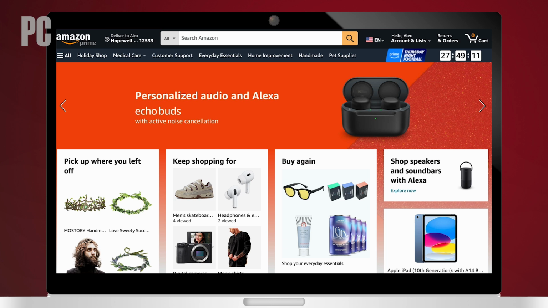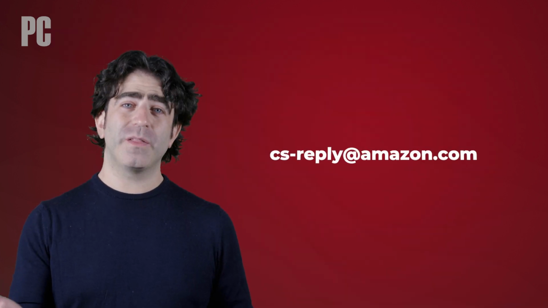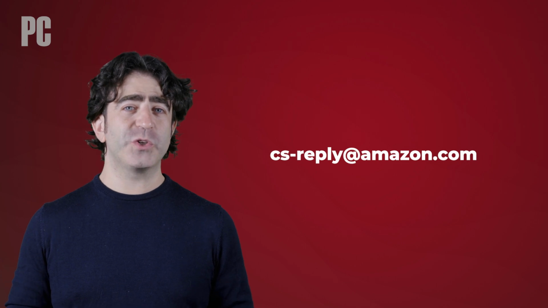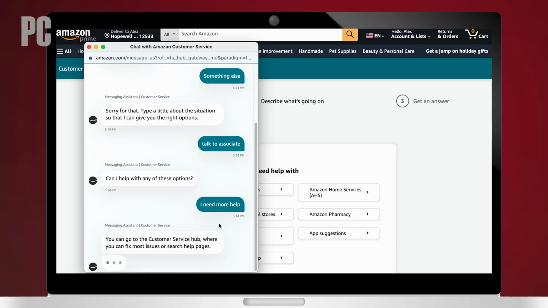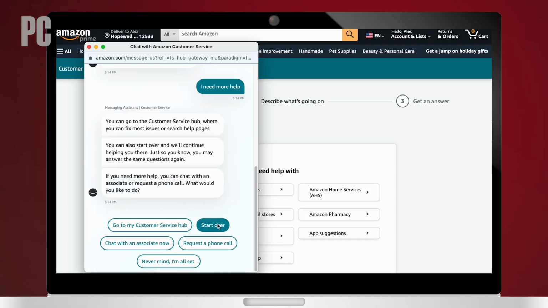If you need further assistance, here's the easiest way to contact Amazon. Amazon's customer service page is linked at the top left of the screen. The page contains a whole library of questions that users can get answers to, including how to track packages or cancel orders. If your issue can't be resolved from the questions listed, you can email this address in order to explain your issue more specifically. For quicker replies, call this number. Lastly, you can always chat with Amazon representatives via their live chat feature.